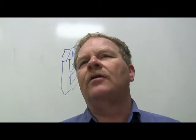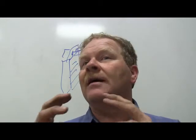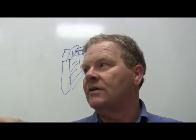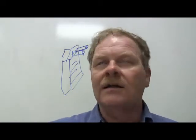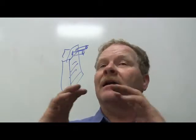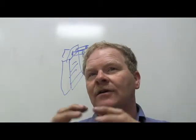Where's the field on a generator? I mean, where's the magnetic field created on an alternator? In the part in the middle, the rotor that spins. You've got those two brushes that slide on those rings. That creates your magnetic field, and as it sweeps across those windings, it creates the juice. That goes out through the rectifier and charges the battery. But on a generator, the magnetic field is created around the outside, and the part that spins in the middle is where the juice is created. So it's reversed.